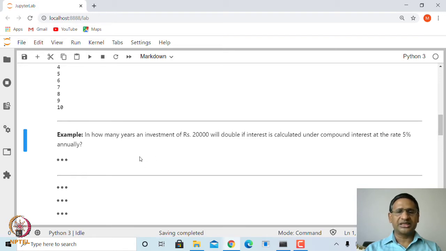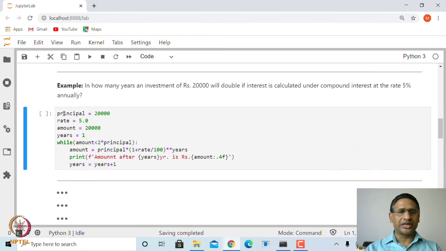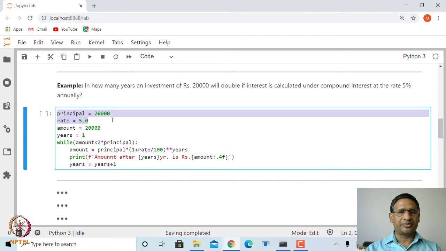So this we have seen using for loop, and in this case we used the break statement when the investment became double. But the natural thing is to use while loop. And how do we use while loop? So first you define the principal amount, that is 20,000, interest rate 5%, and you calculate the amount using this formula.